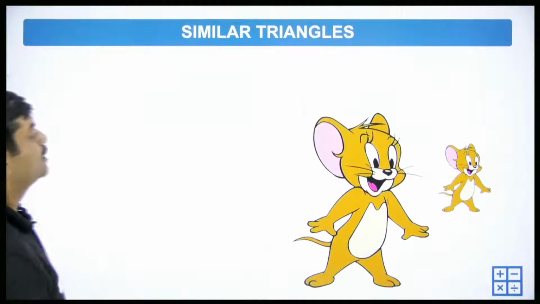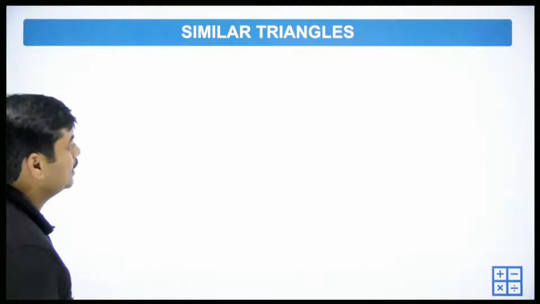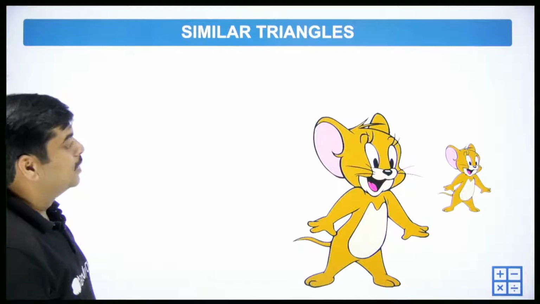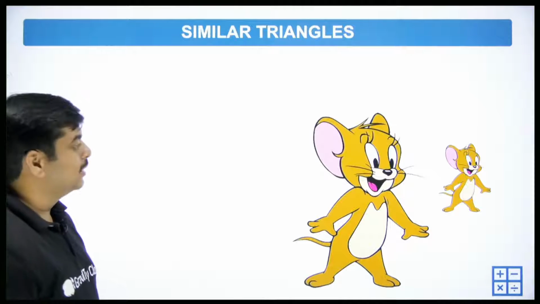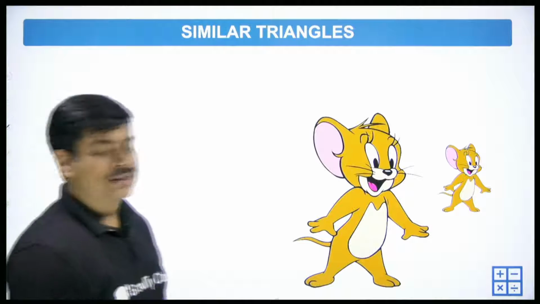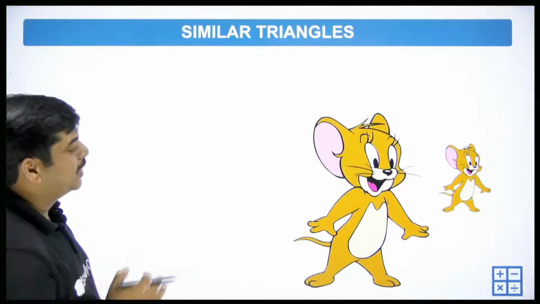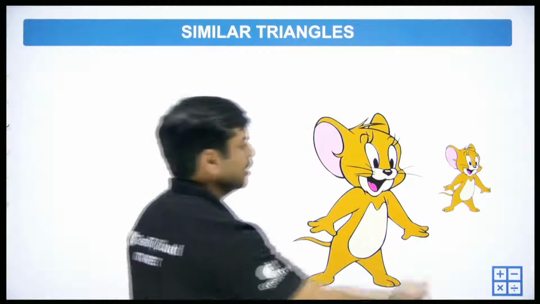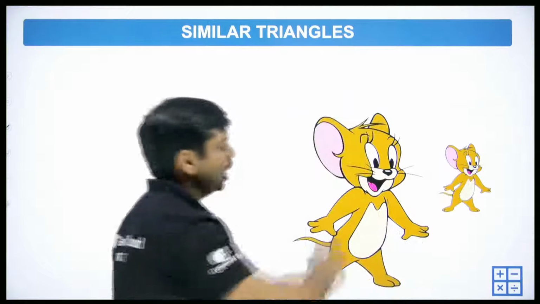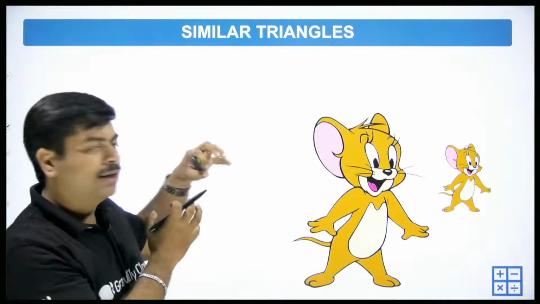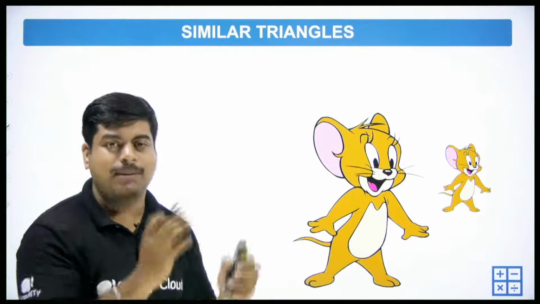Okay. Let's try to understand. Oh, we have something amazing here. What is that? 1 second. We missed something. Right. So we have two figures here. What is happening? What happened to this figure? We just magnified. Same figure. Now can you tell me, when we are magnifying, is the same figure being replicated there? Yes, but with different dimensions, correct?